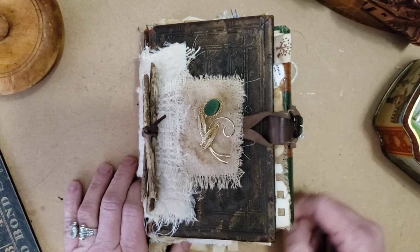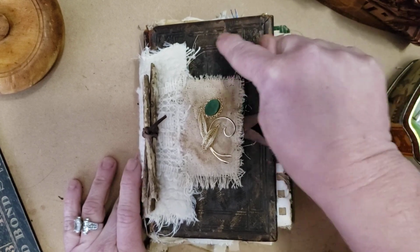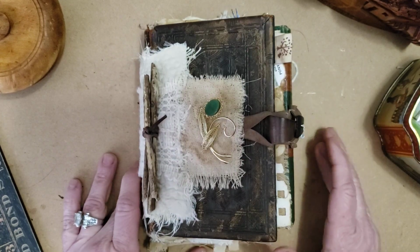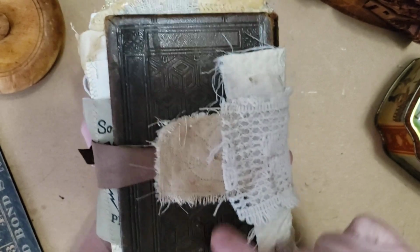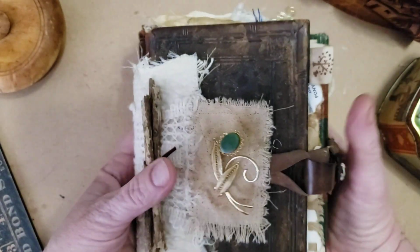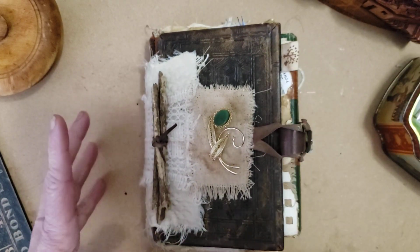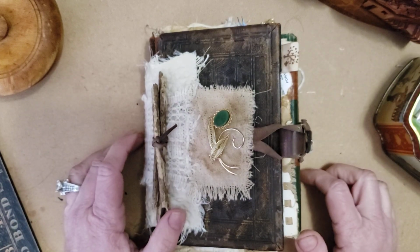But anyway, I had pulled out these books, and this journal cover right here, when it came time for me to start attaching the layering to the front, I could not do it. I absolutely love this cover. When I feel that way, for whatever reason, I just cannot alter something. And this was just one of those situations.